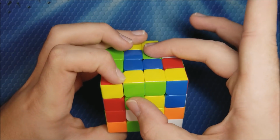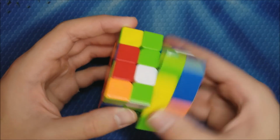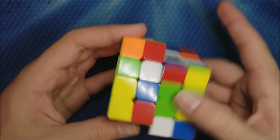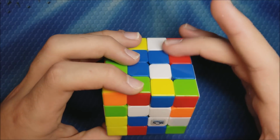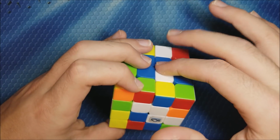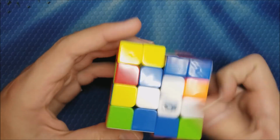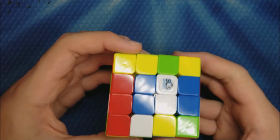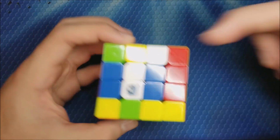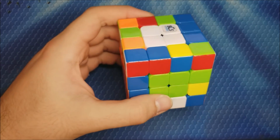Like if you know there's an edge there, instead of going down and then doing that, you can just put it in at the same time. And for the back, you should always be thinking about what can be there. For this case, it's kind of hard to know whether the white one is here or there, but how do you set this up? If you have something like this, there's no reason to peek at the back because you know the blue bar has to be there, so you can just go like that.